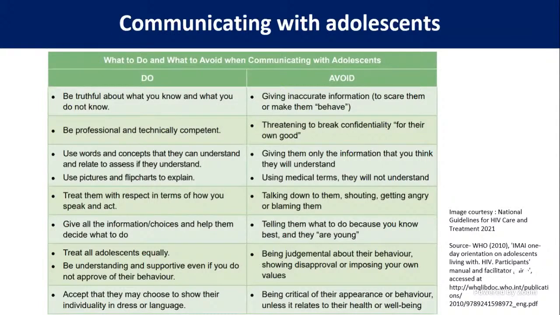So if you behave nicely now, if you counsel the adolescent nicely, they will come again. Otherwise, they are not going to come a second time. If you behave badly, if you don't listen to them, you don't pay attention to them, they're not going to come a second time. So it should be very comfortable. You have to take both the parents and the adolescent together in confidence, and you can do different types of counseling.